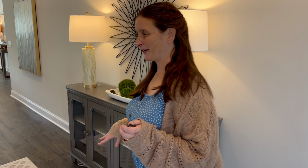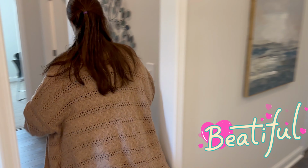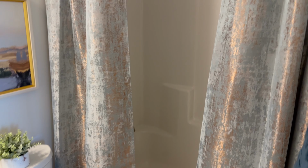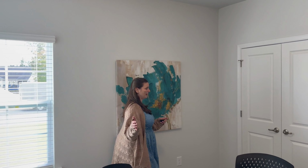We're going to go check out the bedrooms over here. So when you come in, you can have a little suite of bedrooms over here that, if you are looking to have some separation, these 2 bedrooms over here are separated from the other ones. So we have down here your bathroom. It's a full shower, tub, and quartz. This is another bedroom. They're using it in the model as an office area, but definitely can fit a bed.